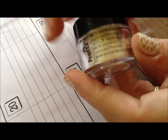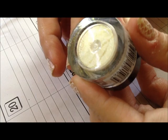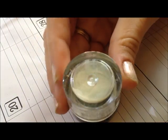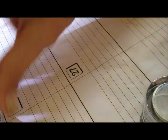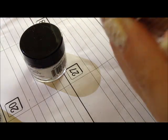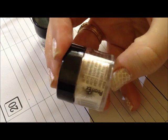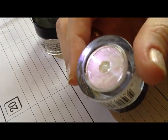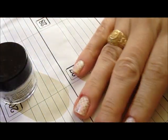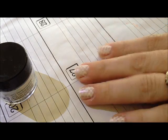Rather than pure pigmented color, these are the Interference line — they look white, but if you catch the light just right, you can see one shines gold, one shines green, and one shines purple. These are the three colors I'm going to be putting on top: Interference Gold, Interference Green, and Interference Violet. Most brands of pigments have a color like this — not much color to it, but the shimmer gives a whole different look. That is what we want today — the reflective shine on top of the scales. My Best Glue Ever on my nails is pretty much dry now.